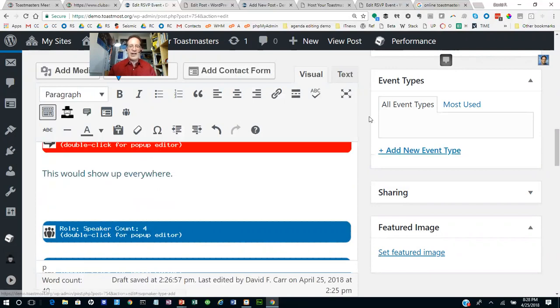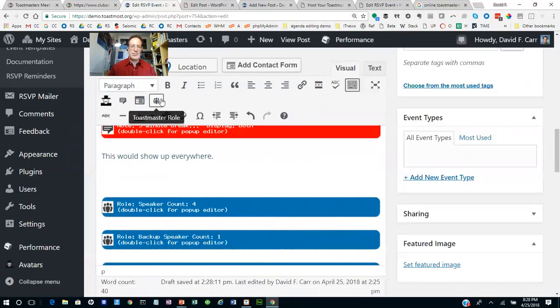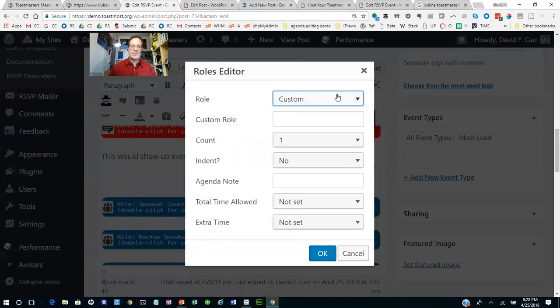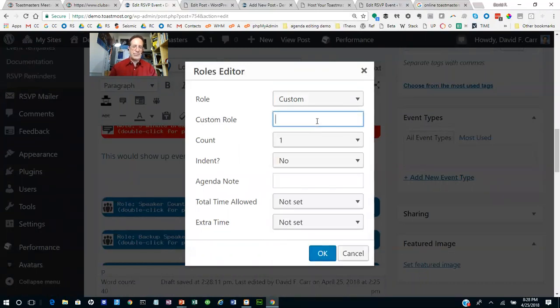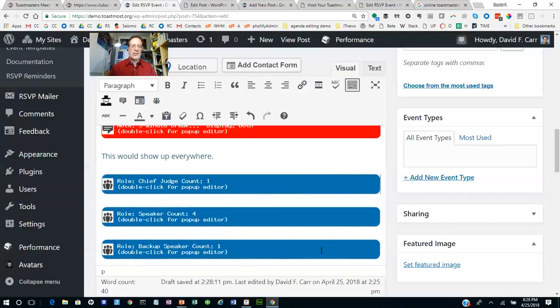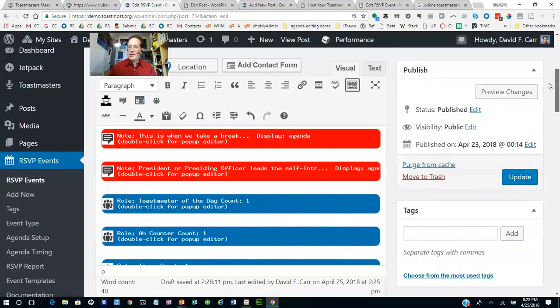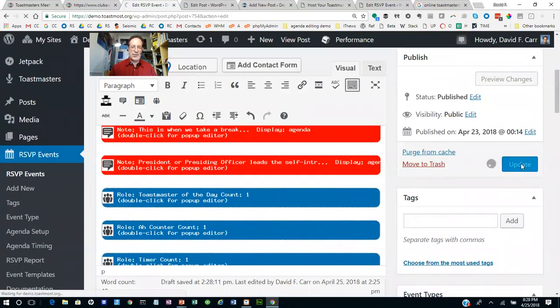And if I want to add a new one, let's see, I've got it zoomed way in. Normally this would appear right on the first row, but if I want to add a new role to this spot on the agenda, I would go in and either choose one or say custom, something like that. And that would appear here. So if we save this and go out to the site, we should see some changes.